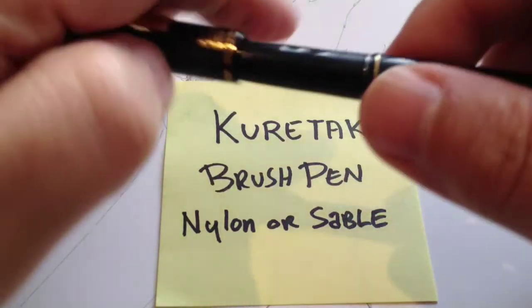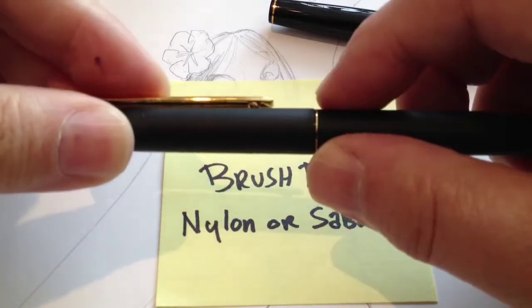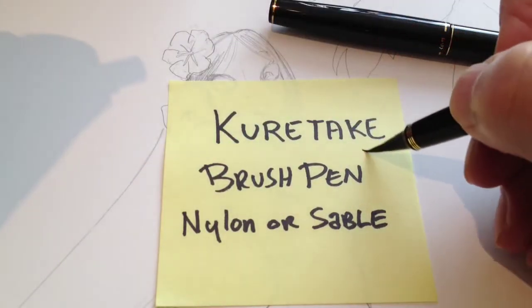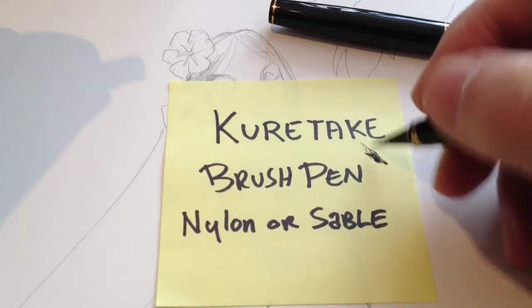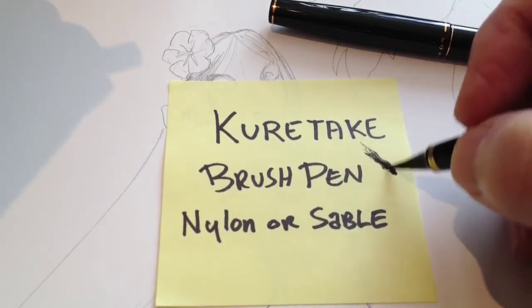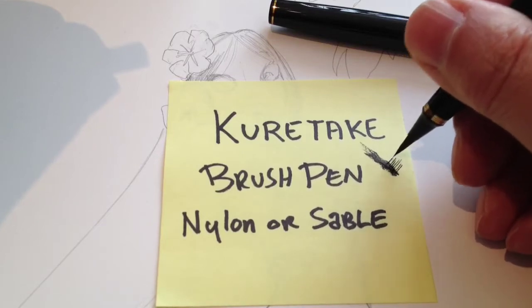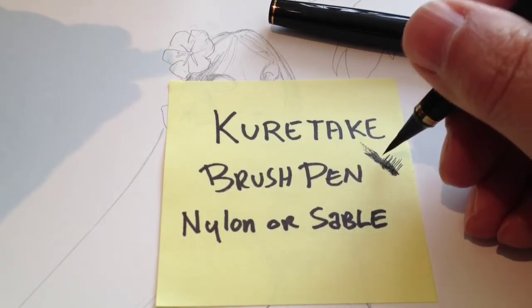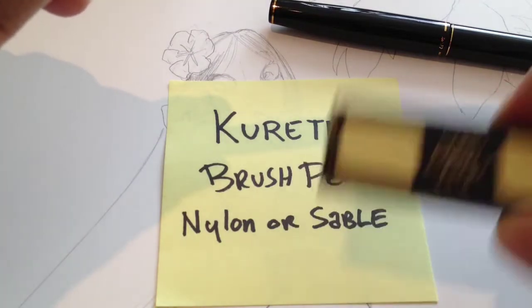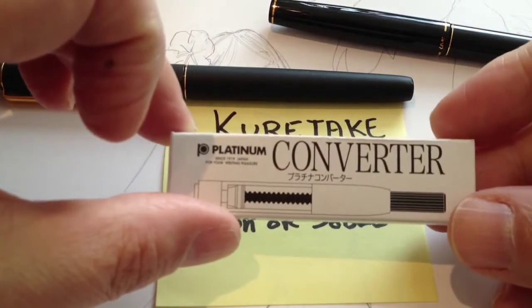And then they make nicer models like this one, which have metal bodies. This one has a rubberized coating on it, which gives you a really nice grip. And this one has a Sable tip, which I like because I do a lot of inking, and the Sable just has more life to it than the nylon does in most cases, not in all cases. Again, some of the nylon tips are actually quite good, but what I do is, instead of using the ink cartridges that come with the Kuretake, I use a Platinum pen converter.